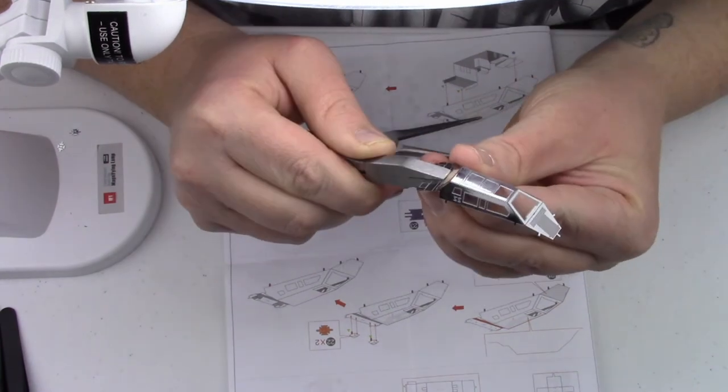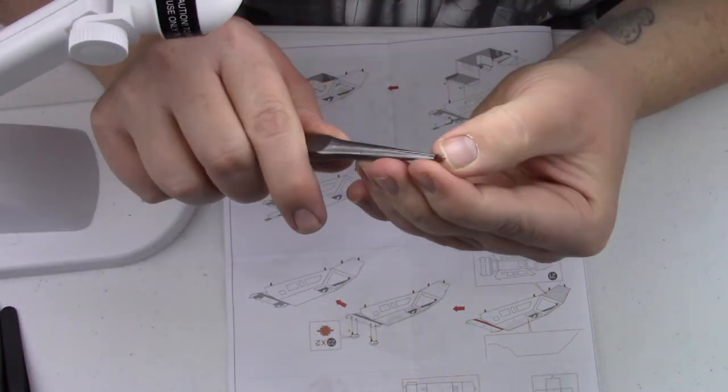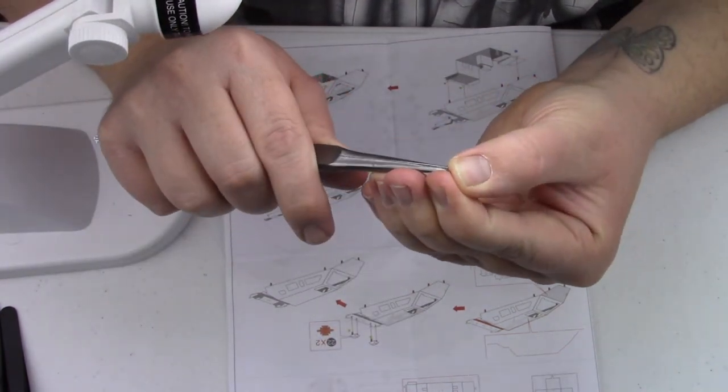I should have bent the back a little different. There's one section where I should have used pliers to hold both sides steady, but instead just used it for one side and bent the window just a little.